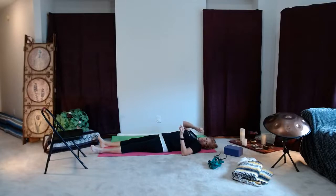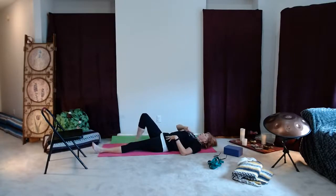It's to strengthen the multifidus muscle, which often is very weak, and it has fat that grows around it if you don't activate that muscle. And when that happens, then other muscles are recruited. And therefore, when other muscles are recruited, they're not being used the way that they were intended to. You can have back pain because of a weak multifidus. Look that up. Then one knee, then the other.